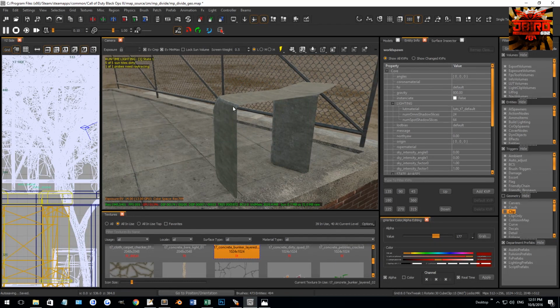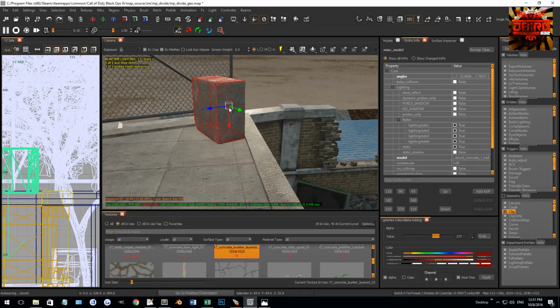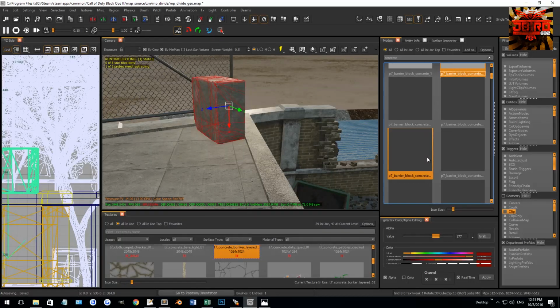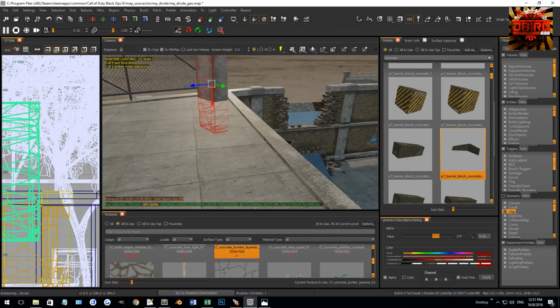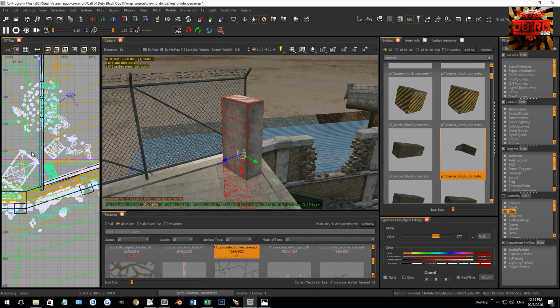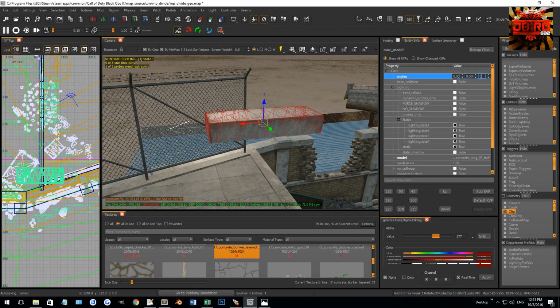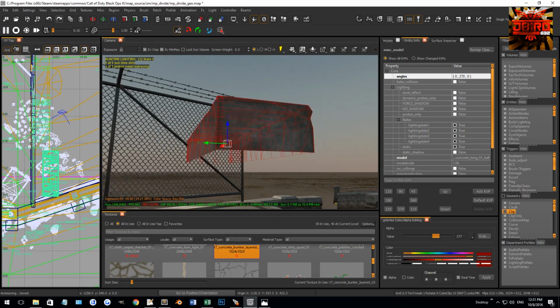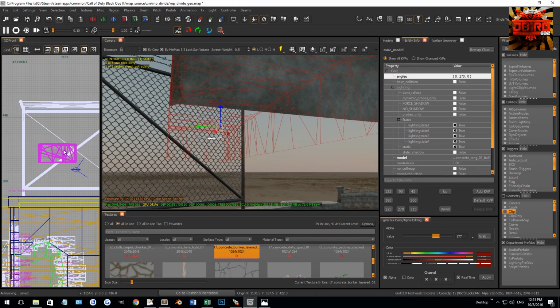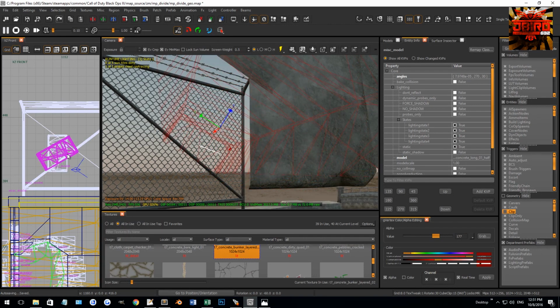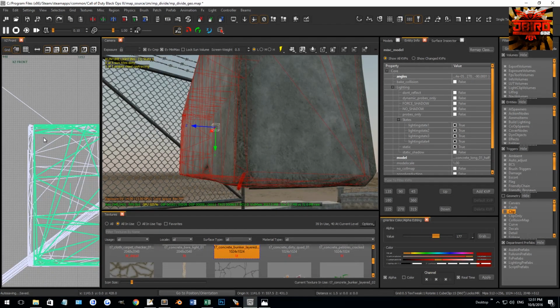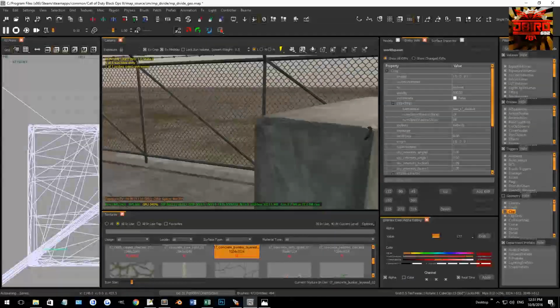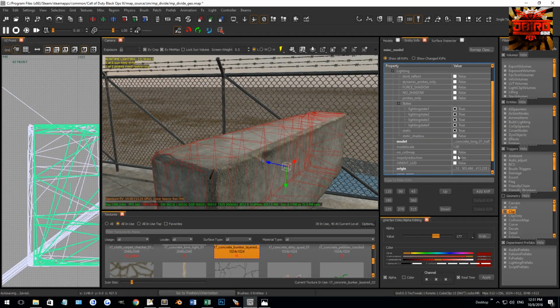Oh, lovely. I didn't realize the back side of this had nothing on it. Okay, change of plans. This one has nothing on the back as well. But what I could do is cheat a little bit. Is that noticeable? One of them's gonna have to be scaled down slightly. So I'm gonna go 0.99.